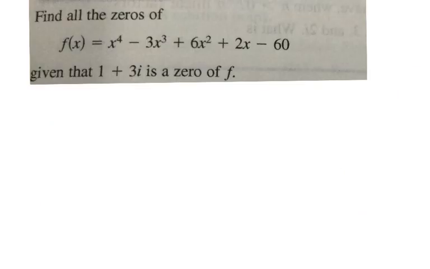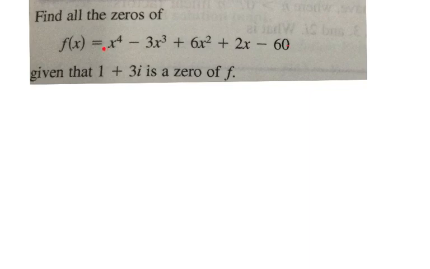So I'm having to find all the zeros, all of the roots of f of x equals x to the fourth minus 3x cubed plus 6x squared plus 2x minus 60. All right, if that was the last statement that I had was this, then I would say, is there a GCF? No. Is it a special case? No. Can I factor by grouping? No. So then if this is all that it said, then I would have to use synthetic to start guessing some possible roots. Okay, now in this one, it's not terrible because my leading coefficient is 1, right?